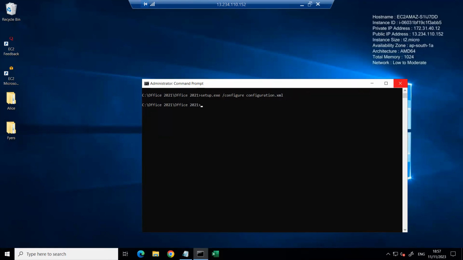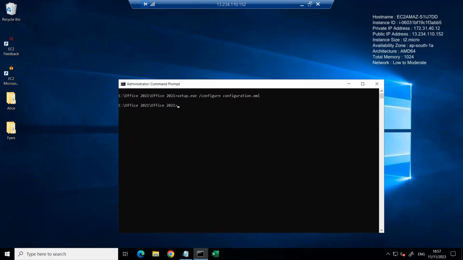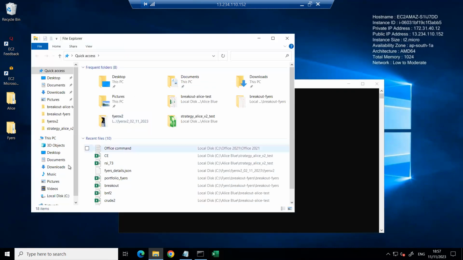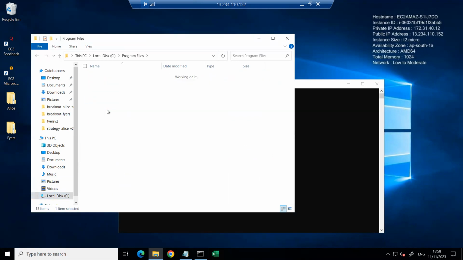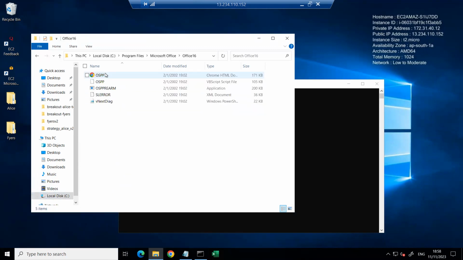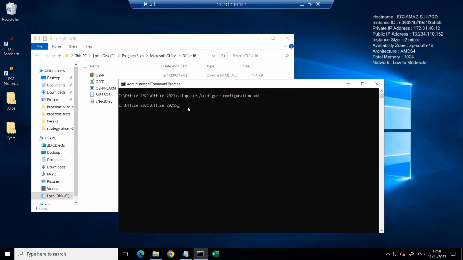What we do is we go to C drive. Here we go to Program Files, go to Microsoft Office, go to Office16, and choose this whole path. We have to go here, and here we'll type C:\ CD. Now we have changed our path. Where are we? We are in Microsoft Office 16. Now that we are here, we'll close it here.